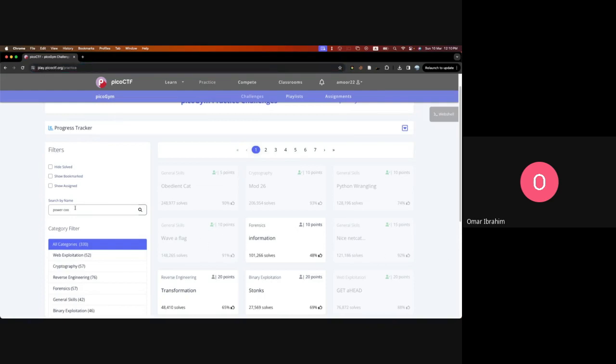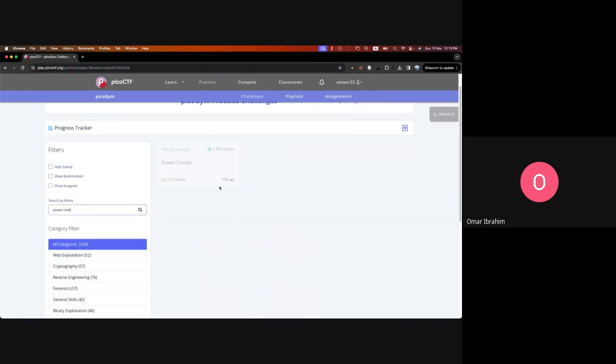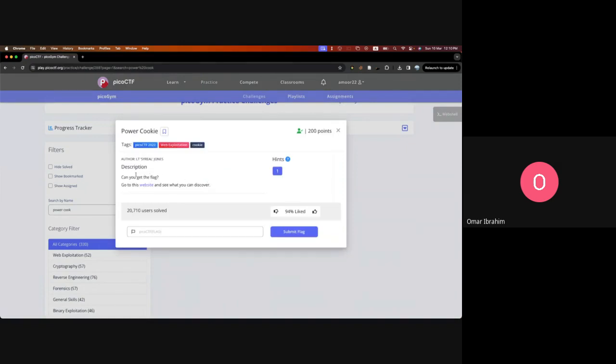Okay, good. So, power cookie. Let's read. What did they say? Can you get the flag? Of course, that's always the goal. Go to this website and see what you can discover. Okay.